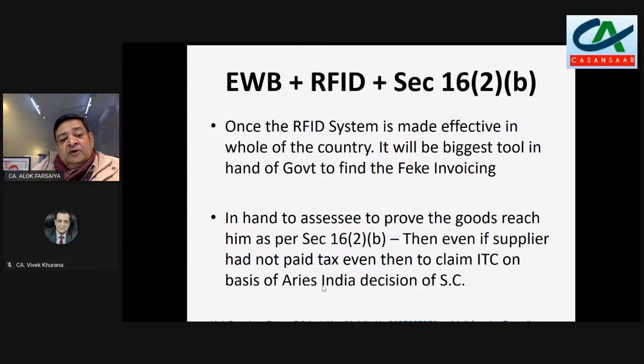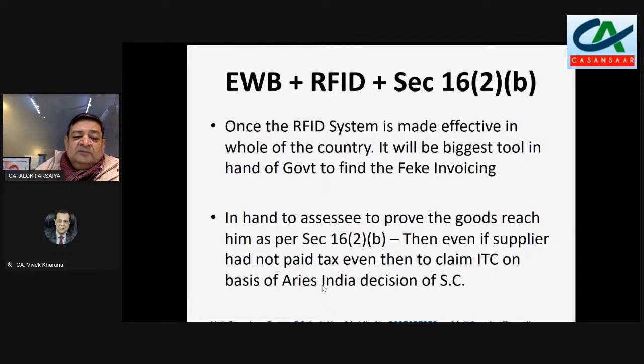But what is going to be the help to the assessee as well as to the department? The RFID is a mechanism where we feed the e-way bill, and with the e-way bill, whenever we mention the vehicle number, automatically those vehicle number details are available with the computerized network of the GST. And whenever the vehicle is moving from one place to another place, the movement of those goods and the e-way bill is automatically recorded in the system.